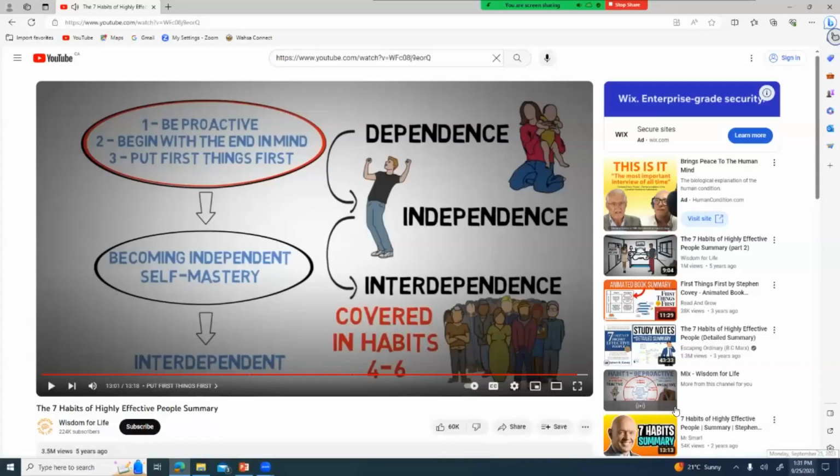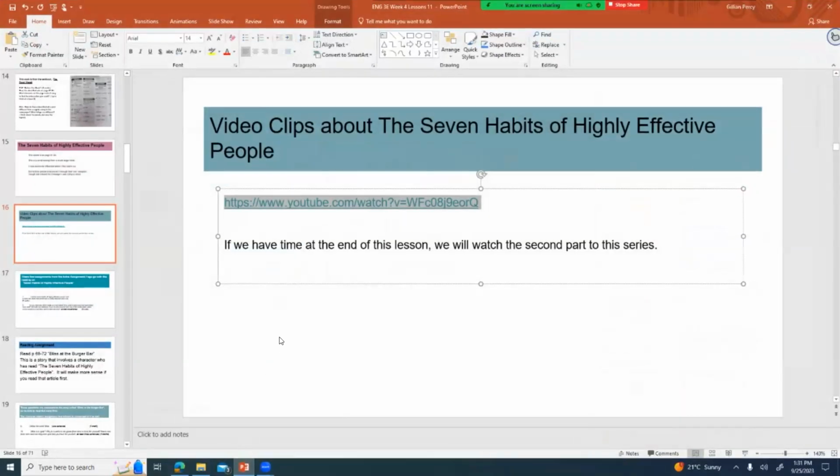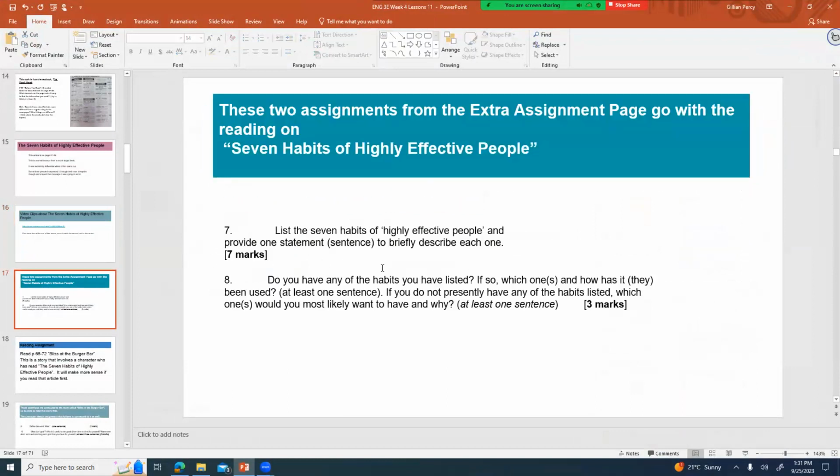All right, so I'm going to pause that. We'll listen to the other part a little bit later, but I really wanted you to understand this because it's a huge part, not only of today's reading, but it's also a part of the story that we have coming up next. And it's not going to make a lot of sense if you haven't seen it. He was really trying to show people how to think differently about business. But the problem was some people didn't quite get it, or they only read a page or 2 on it and didn't read the whole book. And a lot of people kind of missed the point of what he was really trying to say. So as you're reading it, be careful to be aware of what he's trying to get across.